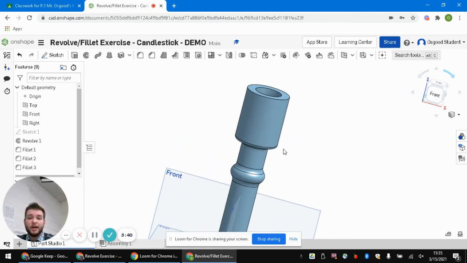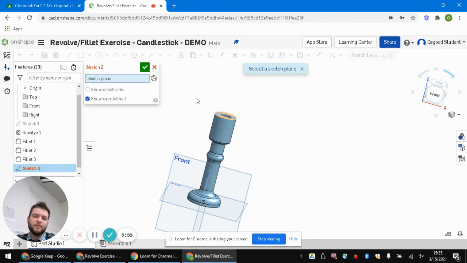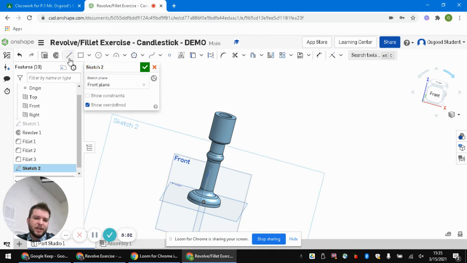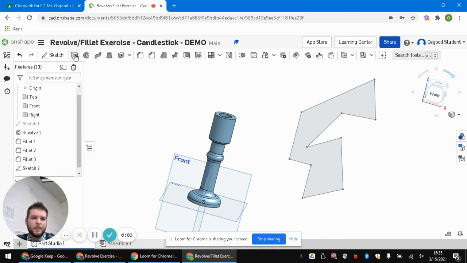What you can do, if you would like, is you can try to create some other revolved shapes after you give me a screenshot. So do make sure you get me a screenshot of this, but then you can create some other revolved shapes. You could try sketching on the front plane. You could draw out anything that pretty much has a straight line, and you can see how this will work. So let's try something kooky like this. I'll click the check mark. You don't even have to dimension it just to play around.